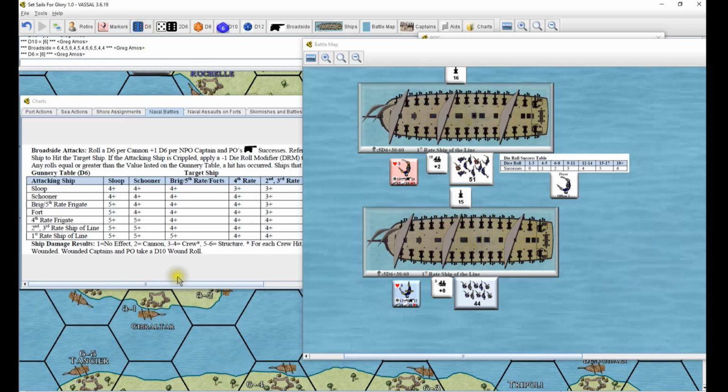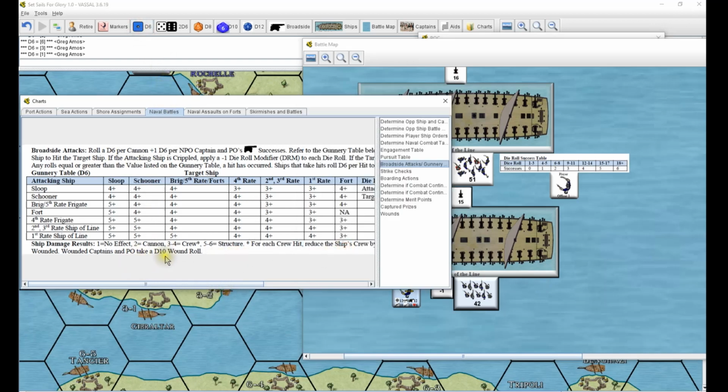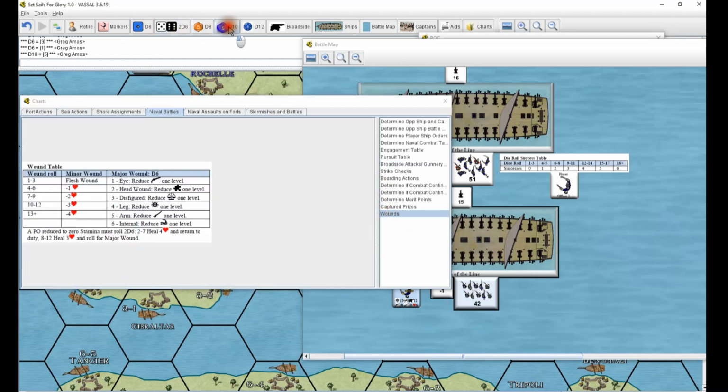All right, here we go. First hit, 6, structure. Damage times 1, they lose more structure. Second, 5, more structure. Damage times 1, goes down to 7. Third hit, 3, crew. Lose a crew. 2, nothing more. Fourth hit, 6, more structure. Fifth hit, 3, that's going to be another crew. And we roll 1. That actually wounds the captain. Take a d10 wound roll. A 5. 5 is going to be a -1 on his stamina.